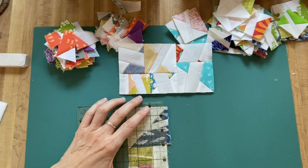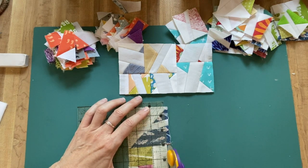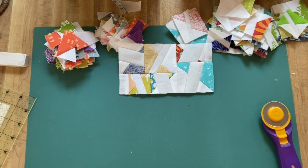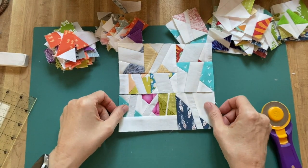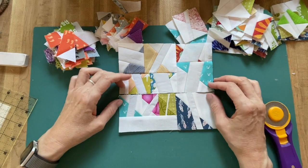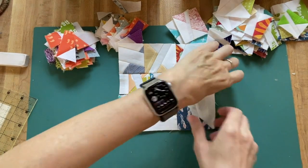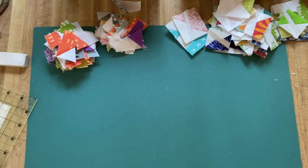I don't know how I feel about cutting this much off here, but we're just going to do it. Close our eyes. Don't close your eyes when you're cutting. And just do, oh, those match up. Oh, I hadn't really planned on that happening, but that's okay. All right, let's do it. Maybe my mojo is back.